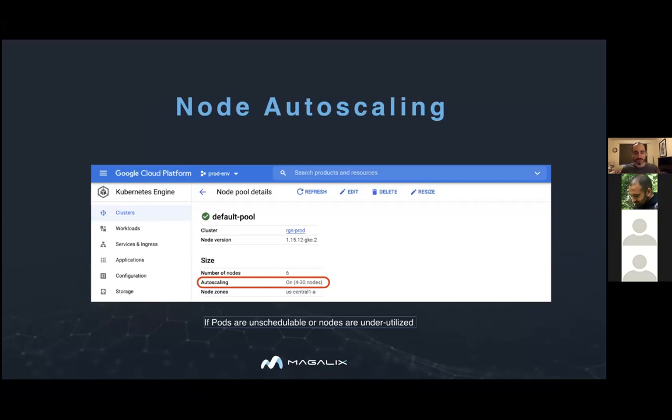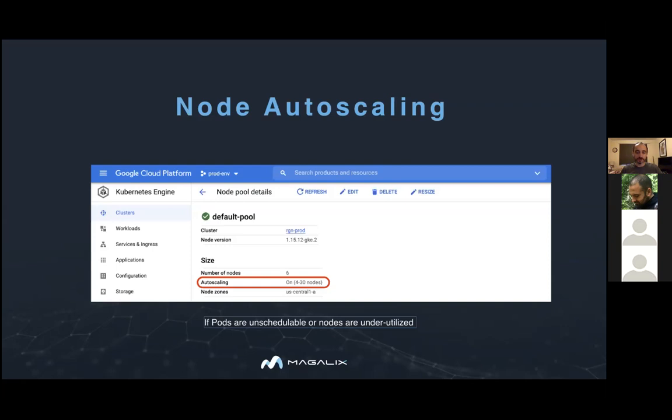It works really in synergy with your Kubernetes, because it looks at pods that are not being scheduled. And when you have a pod that is pending, because there are no nodes to satisfy this pod's requests and limits, requests mainly, it will launch additional nodes for you.